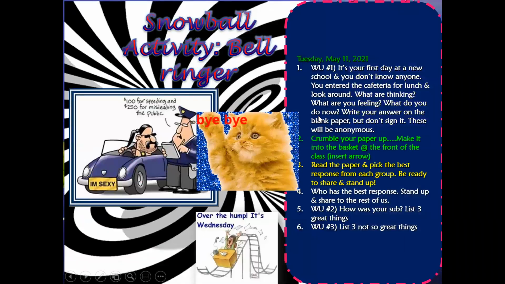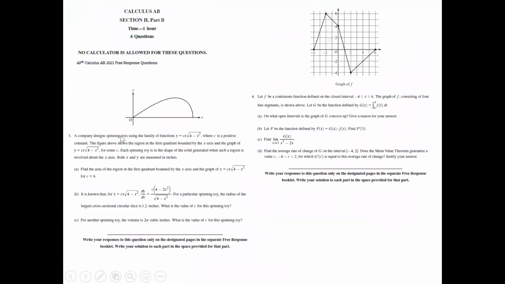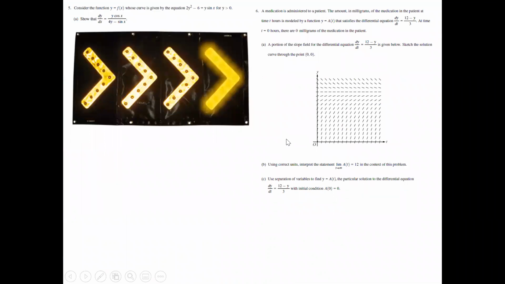All right, so let's take a look at the remaining 4 questions for the free response of the 2021 question that was asked. We went over question number 1, that's with a calculator, and we also went over question number 3, which was without a calculator. Today we're going to take a look at question number 6 without a calculator, because it's a question on slope fields and differential equations.